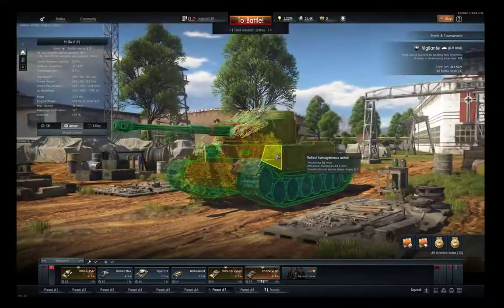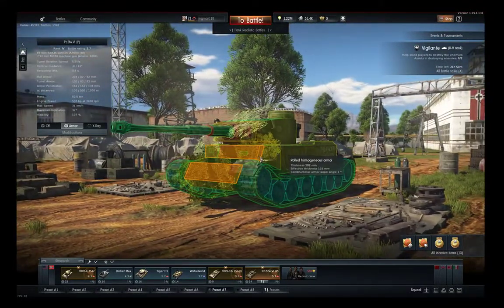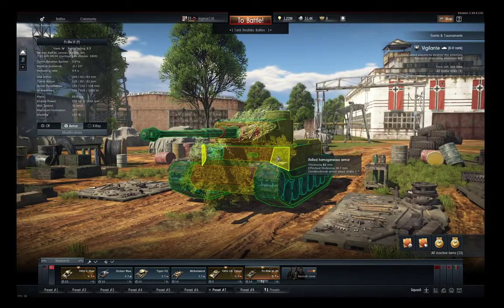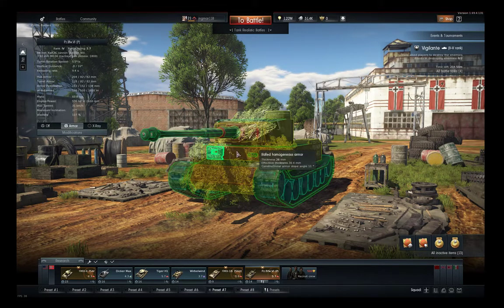So even though they're weak spots, because of the angling, they will most likely bounce. But what happens if you tend to angle this thing a bit? The armor thickness will go down, if you angle this to around 90 millimeters, and it will pierce right through it. And guess what's behind it? Some ammo, and you're gonna die.